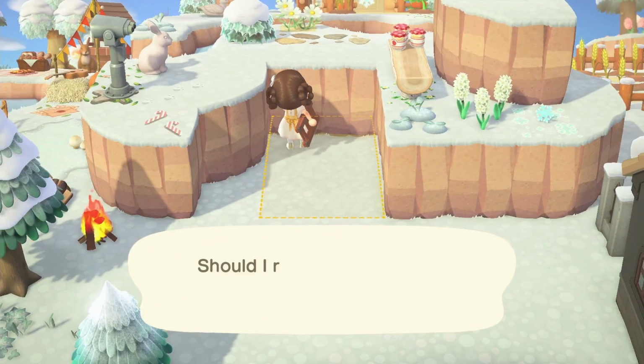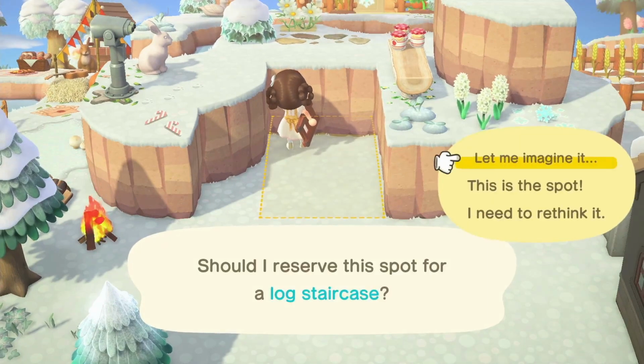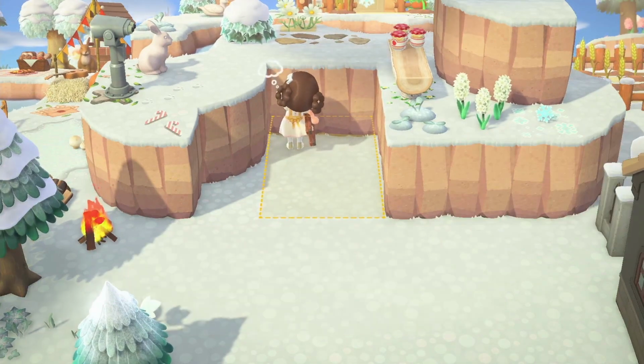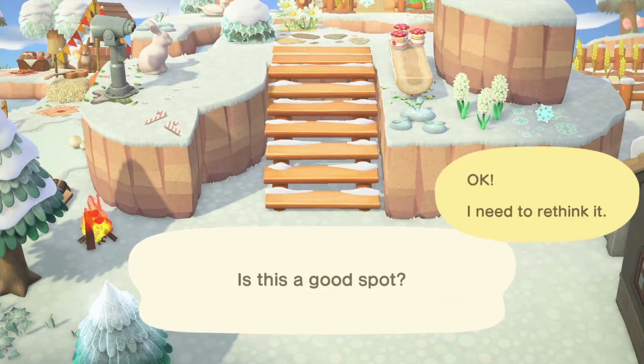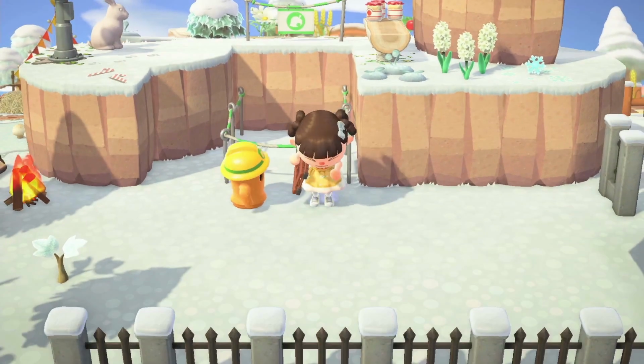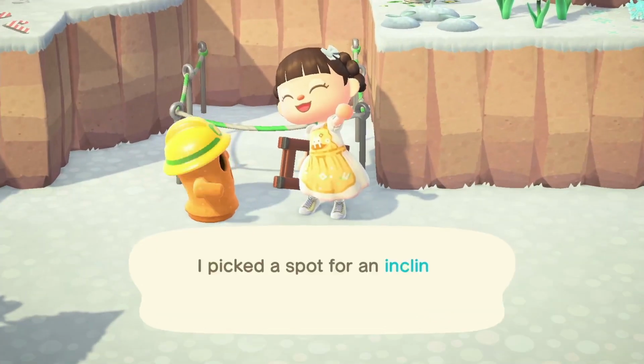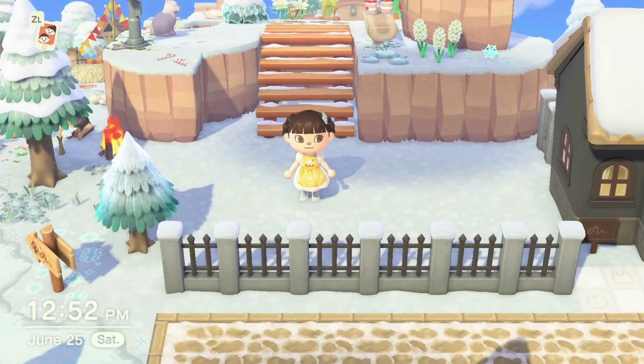And then I'm placing the final thing, which is this incline. I chose the log staircase because I liked how it looked in the winter and how it looked the most natural. I was thinking of using the natural staircase, but I used it so much that I thought it would have been a better idea to use this one. And this is the final look of the viewpoint.